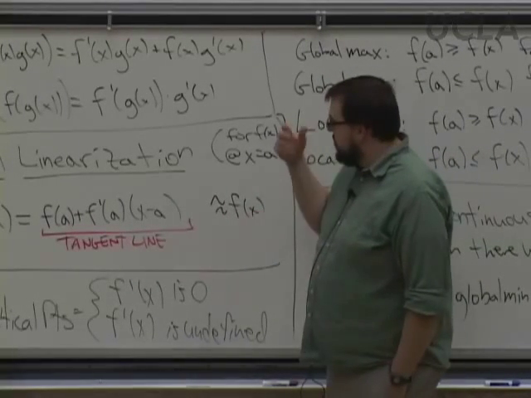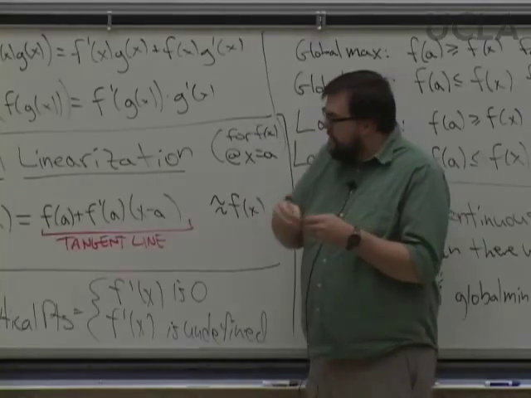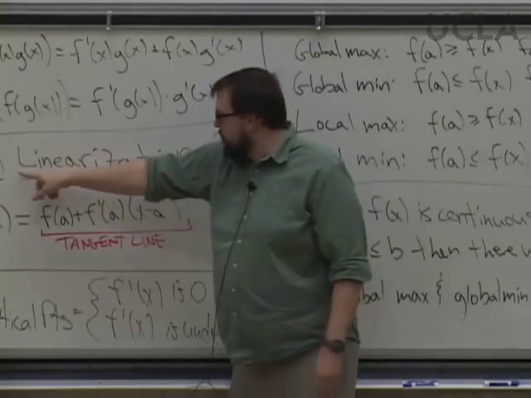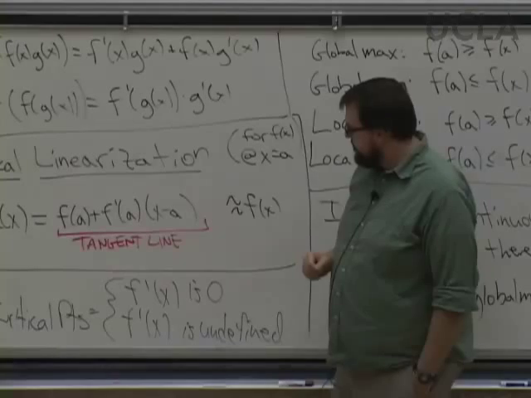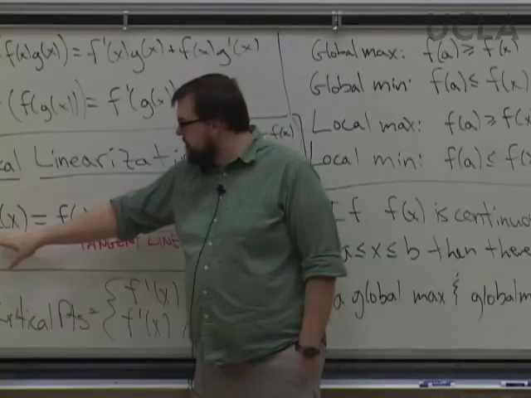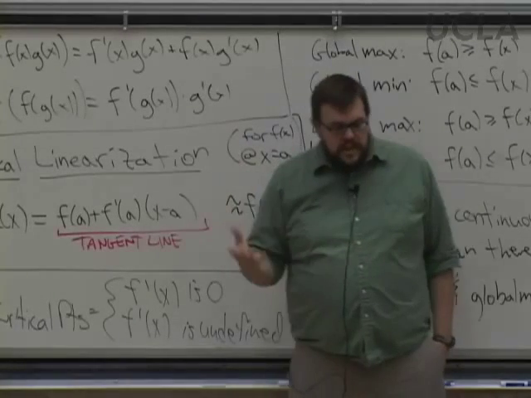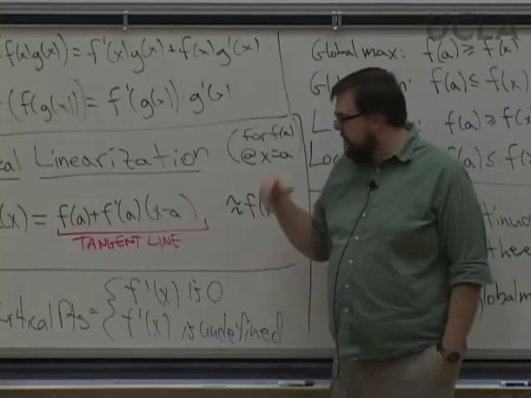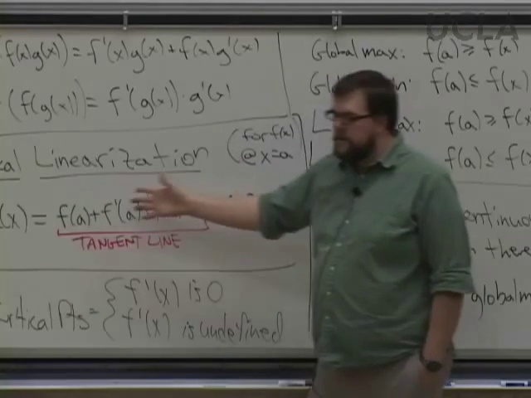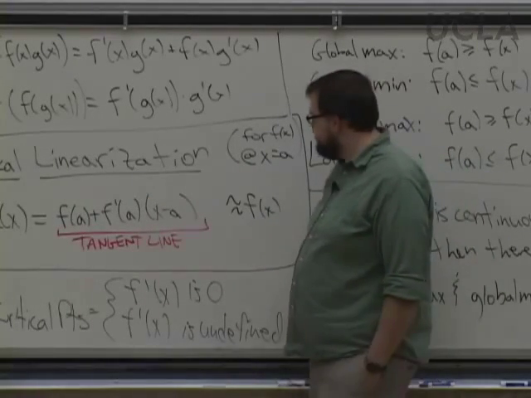So when we talk about finding a local linearization, we're trying to say, well, f of x looks like what line? Hence, you see the word line inside this word. Simply put, the linearization is the tangent line. So I might ask, what's the linearization at a point x equals a for a given function? Really it's just asking, make the tangent line.